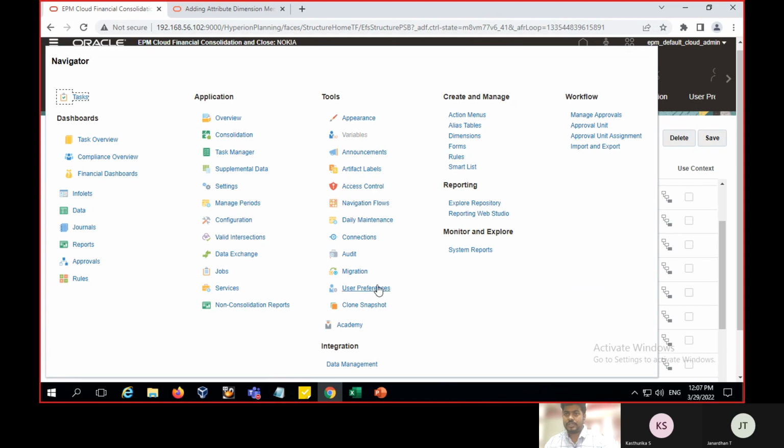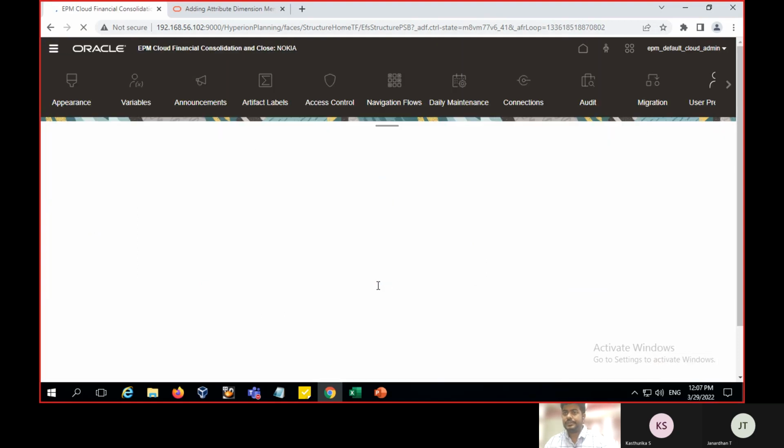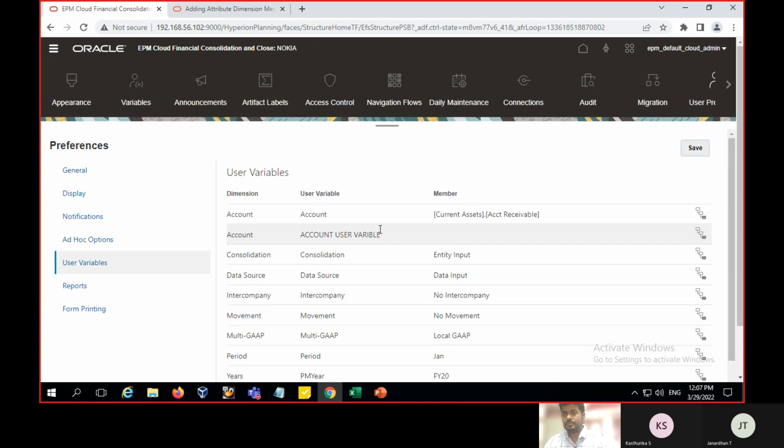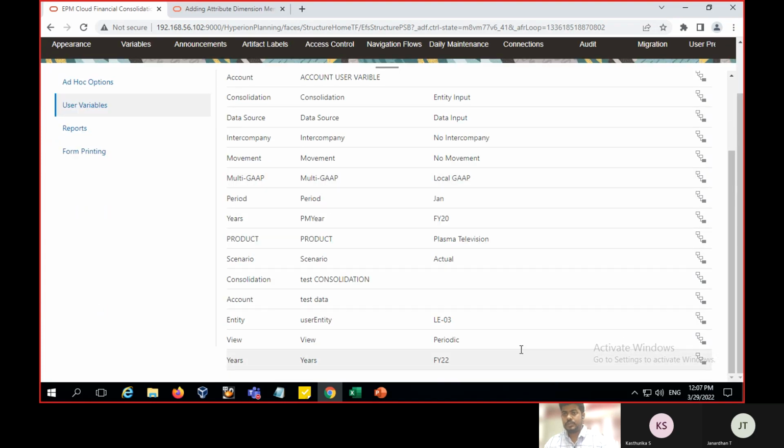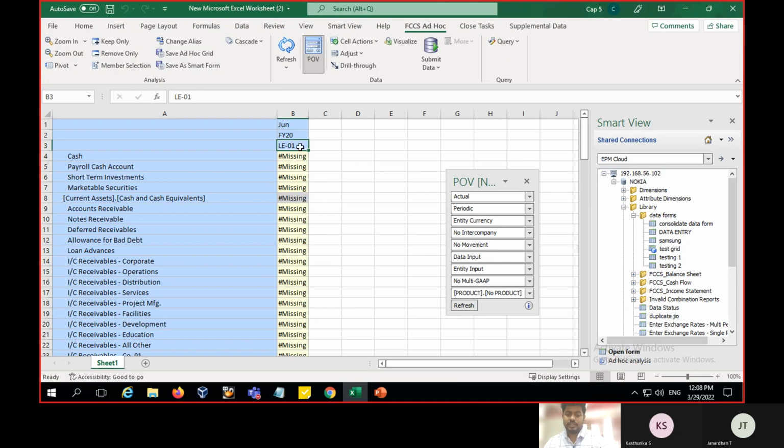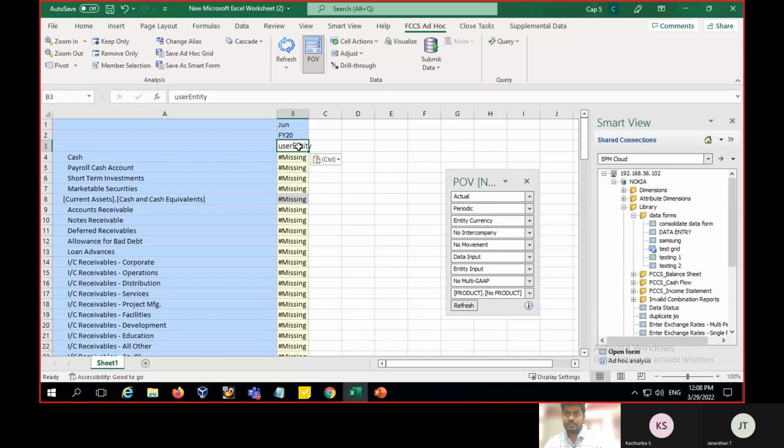Go to the user preferences. Here I have selected LE03 because it was showing what I selected in the form. That's why it is showing LE03 here also. Then go to the form, give the user variable which I have created, give the ampersand, then click enter and refresh it.